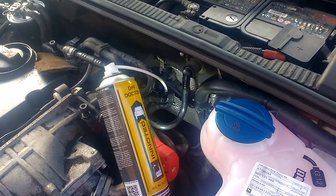So that's me gave it its second treatment. I gave it about a 10 second burst, and I did it until the treatment started to appear back up through the tube. So I didn't see much point in keeping going, and it was just going to drip down there onto the tray. So that's it has its second treatment, leave it for 5 minutes.